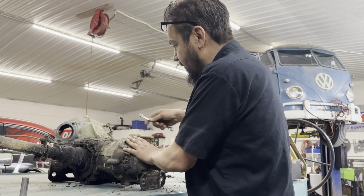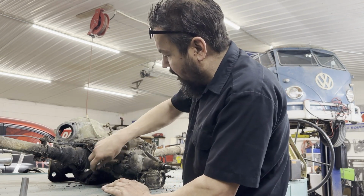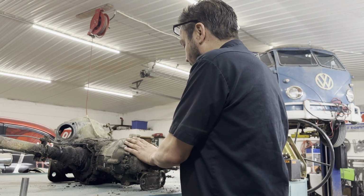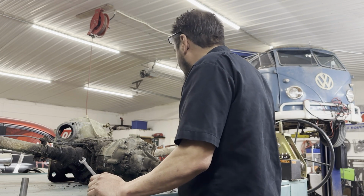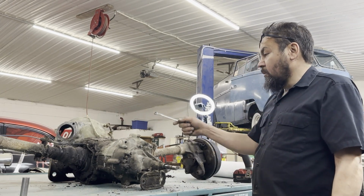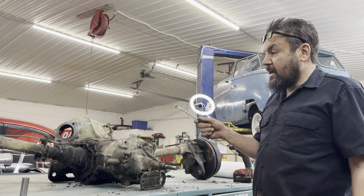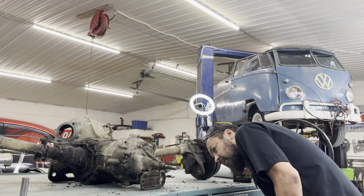These are configured a little different because you have an input shaft coming up here, and then your counter shaft is here on the bottom, just driving a pinion, and then your ring gear is in here. I'm not sure which side the ring gear is on right now, but apparently that's how you can reverse the rotation. Like this bus transmission has these gear reduction boxes on them. The ring gear spins the opposite way of a bug transmission, but from what I understand, you can just flip it over and make it drive off the other side. But we won't be doing any of that.